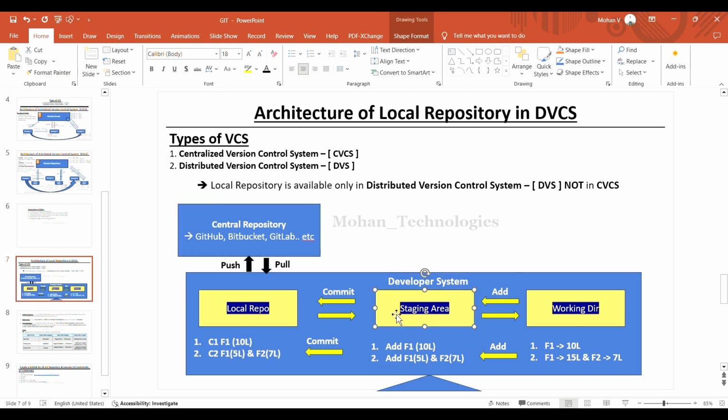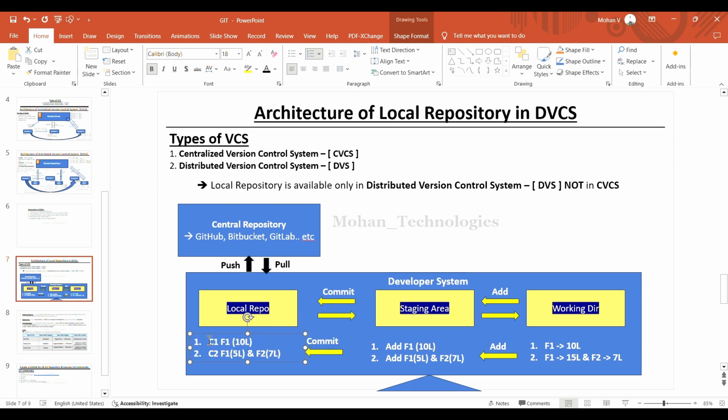But using the distributed version control system, we have something called a local repository, so we keep on committing all the changes, such as file 1 with 10 lines of code, and using commit 2 we can update file 1 to 15 lines of code and add a new file called file 2 with 7 lines of code.